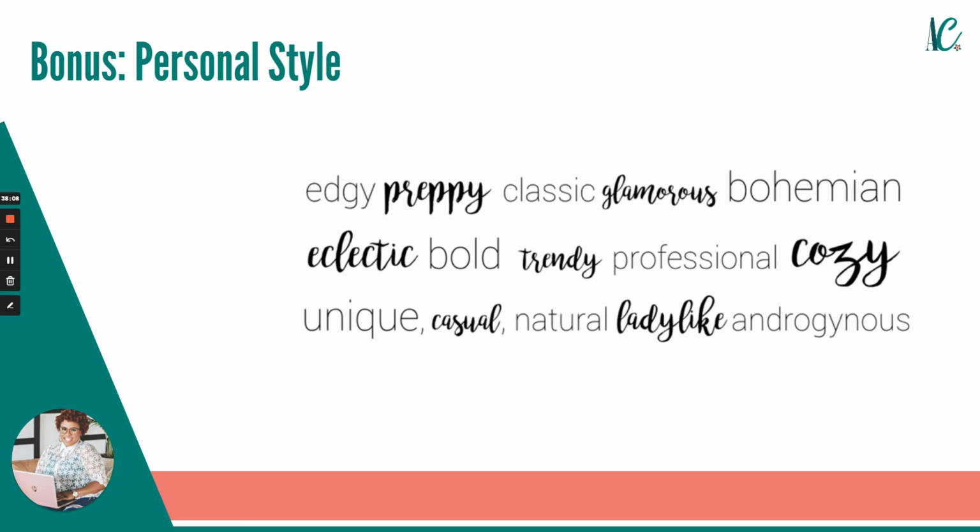And then your bonus is your personal style. How you dress, how you look, your appearance. When you go speak, does how you look match your brand identity? Are you edgy and preppy, classic, glamorous, bohemian, eclectic, bold, trendy? What is your look, your vibe? I knew someone whose brand was purple, and every time she spoke, in all of her images, on every stage, she would always wear purple, and I always loved that.